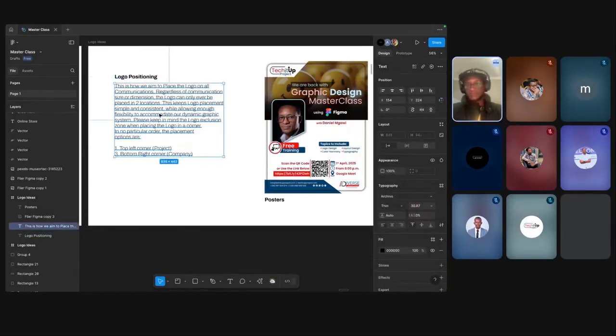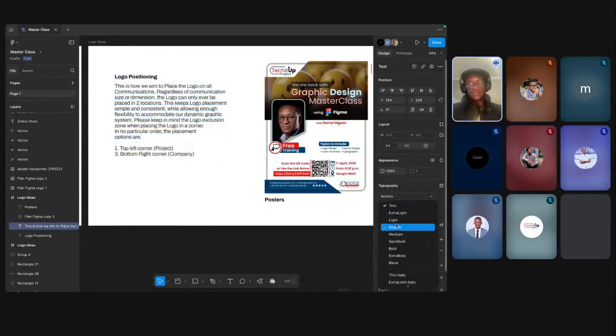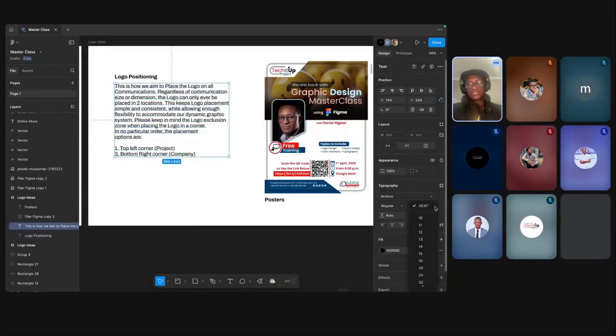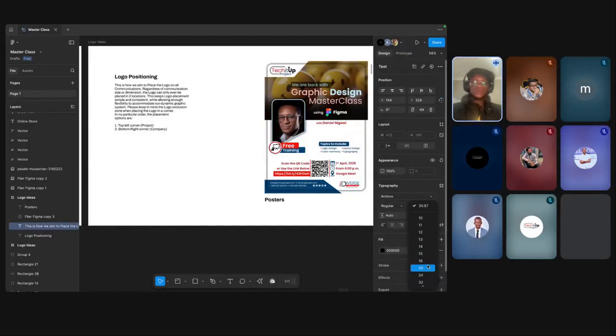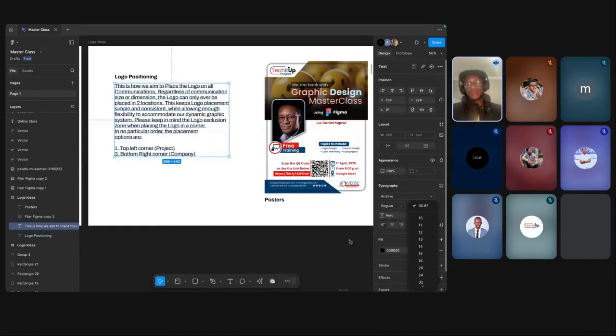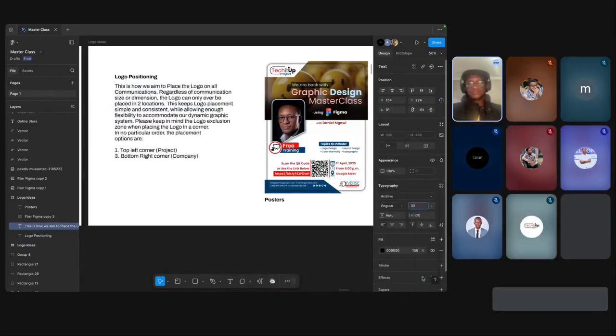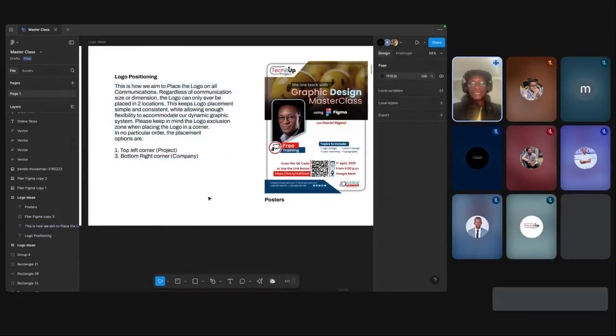For this, I'm using thin in this case, but we can go with regular. But one thing I'll do is reduce the font size. As you can see, they've got predefined scales, but there's certain rules for this as well. I think the minimum size in a document is like 12, but right now, because we're working on a very large page canvas, I'm going to bring it up a bit just so that it's visible. Yeah. And that's for posters.